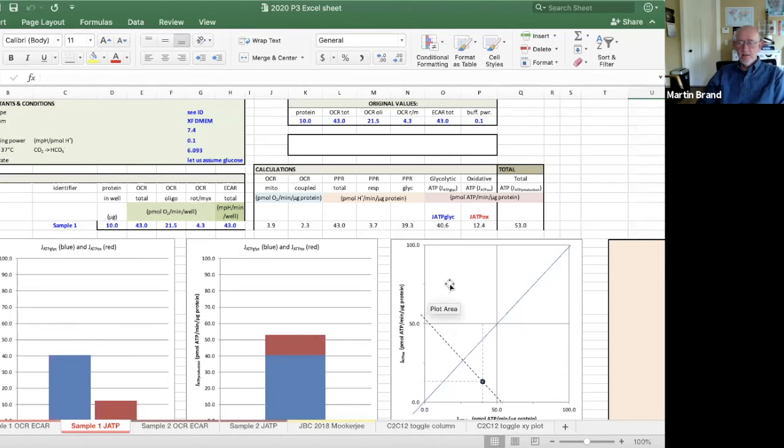Maybe while you're doing that, I would just make a generalization from what you're saying, and that is that when most people use the Seahorse with cells, they look at OCR, and then occasionally they might glance at ECAR, and it's going up and down. Maybe what you can take from this is that you should do more than just glance at ECAR and go, it's going up and down, but realize that it's a very valuable tool to understand the mechanism of whatever changes you see with your manipulation. Because as Shona said, it's a very different world you live in if the total ATP consumption has changed or whether it's switched between glycolysis and oxphos. And knowing which of those worlds you're living in makes your life a lot easier in terms of understanding what it is that your manipulation is doing mechanistically, and therefore how you should think about it or how you should fix it if it's a pathology that you're trying to fix.